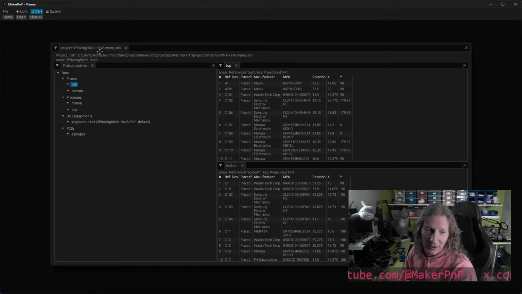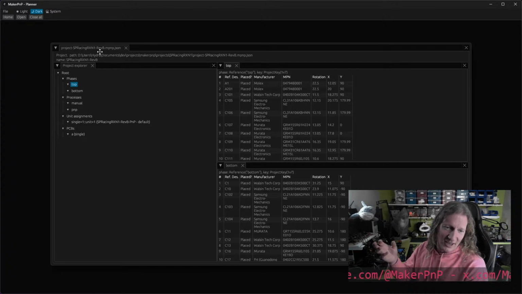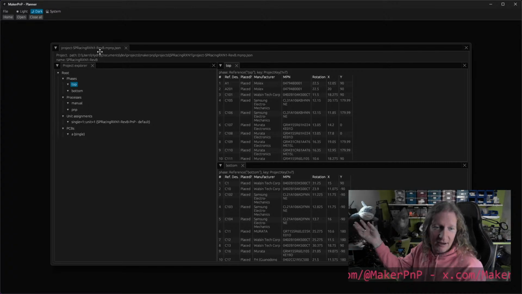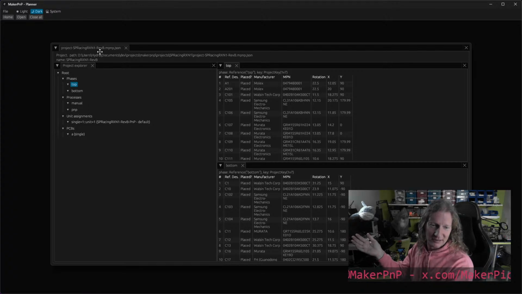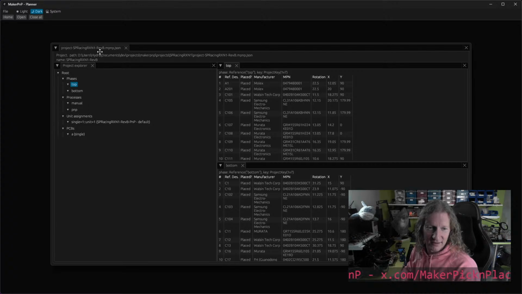But what it means is that if you're working on one project and you go, how did I set that up? And then you've got the other project in front of you, you can look at it, navigate to it, and then copy things into the clipboard or set things up the same way, which is good. Repeatability is key for manufacturing.